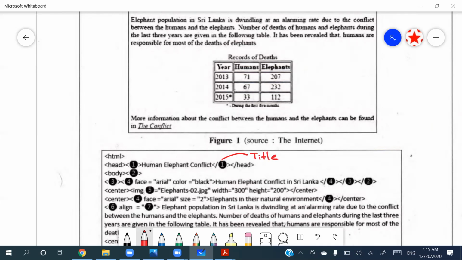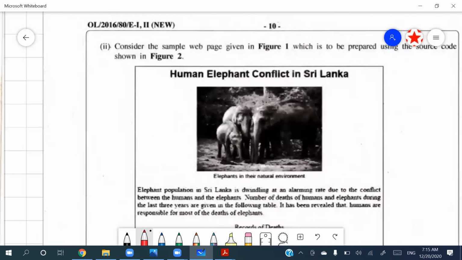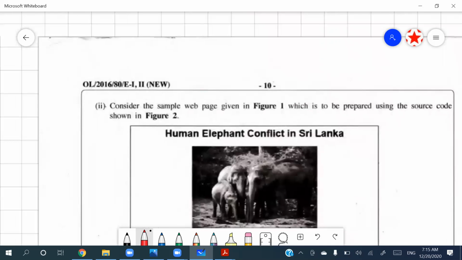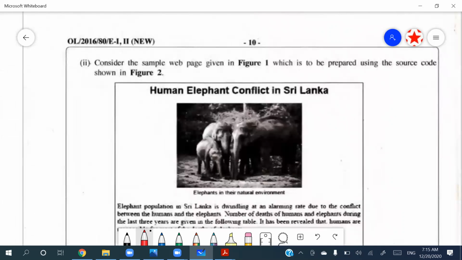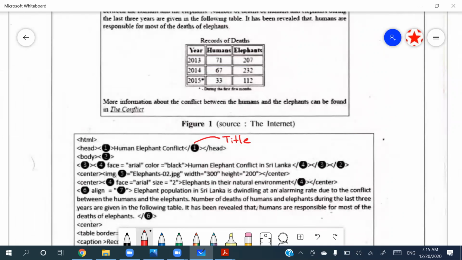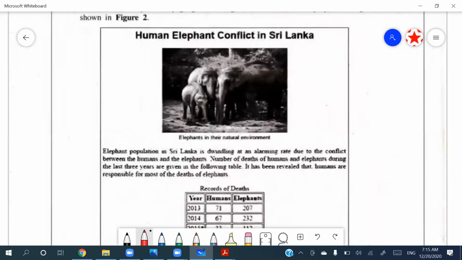Because it is inside the head section. Yes, so it is going to be a title, and then after the body, now the body means the output that you can see, right?